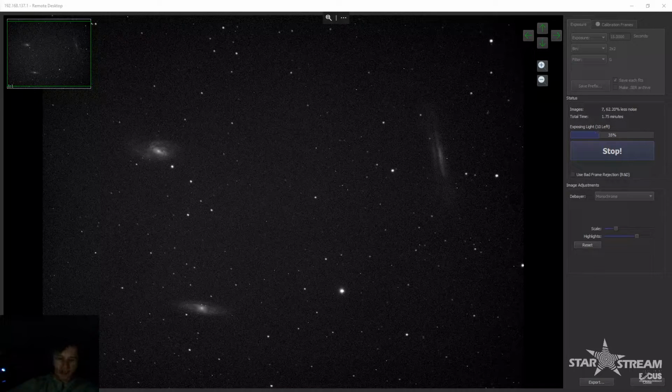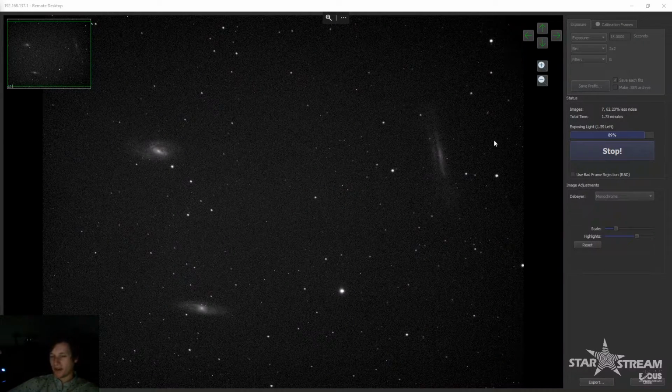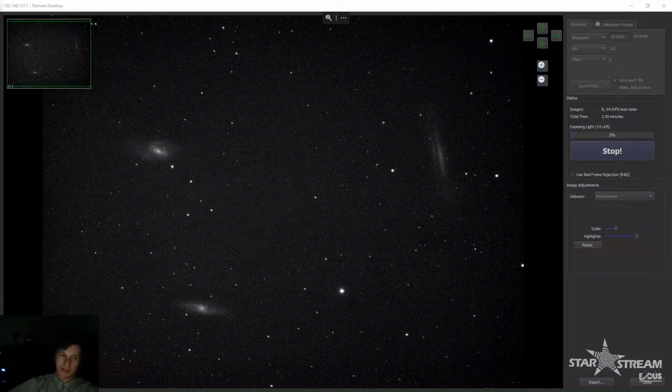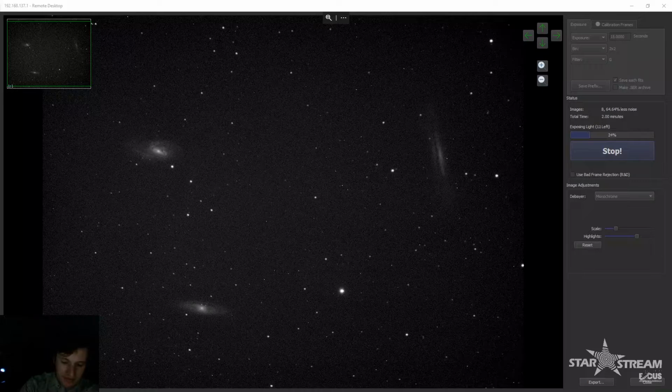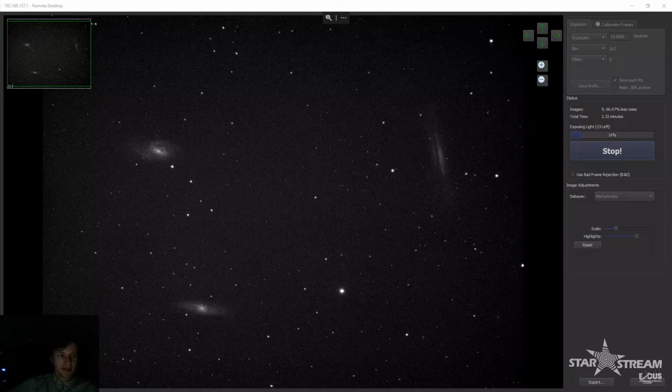This is a fun one to see. You don't really need a whole lot of aperture to see these. And this guy over here is more difficult, but the other 2 can be easily seen. In just slightly darker skies, you can see all of that. So it's definitely a cool object to go out and view, because you're basically getting 3 in 1 at this point. But that is the Leo Triplet.